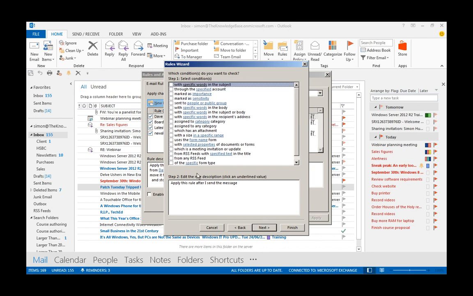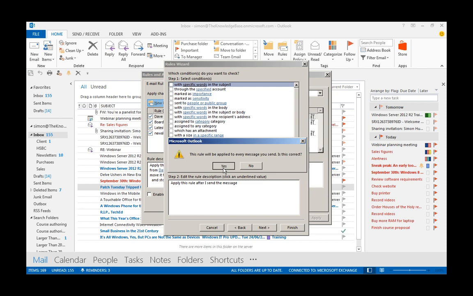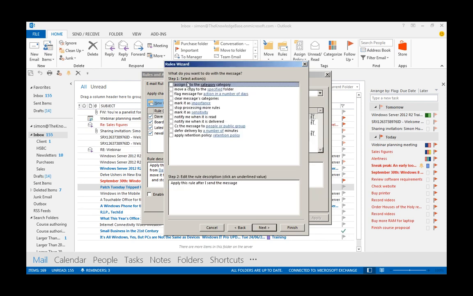You might decide that every email you send, you want to delay. So we won't set a condition. It will warn us that it's going to apply to all our messages. And then here, these are the actions we can perform on emails as we send them rather than as we receive them. And one of those is to defer delivery by a number of minutes.